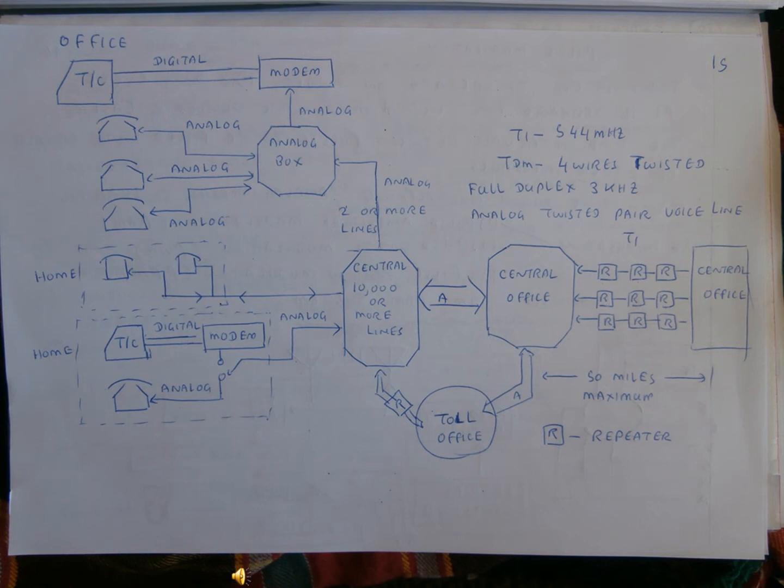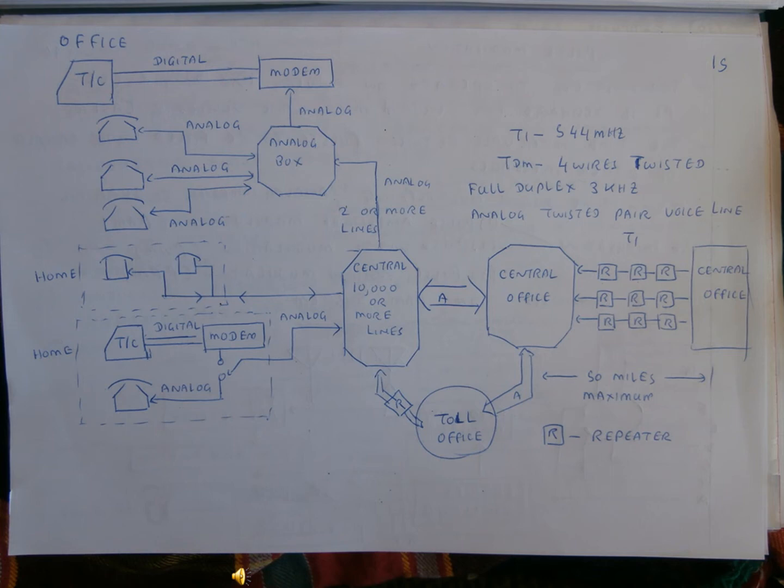Digital telephone system today. The telephone talks with the analog signal. The digital line office transmitter. I told you, analog, central, with 10,000 or more lines, and any machine telephone, analog, in the central.